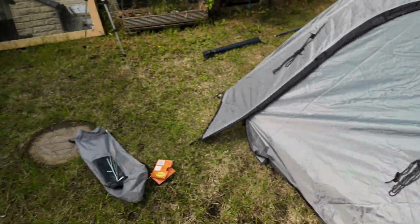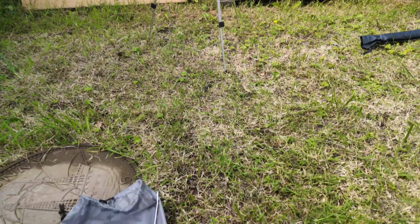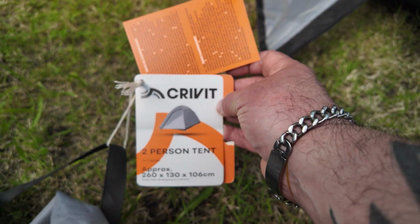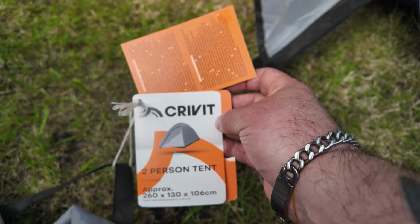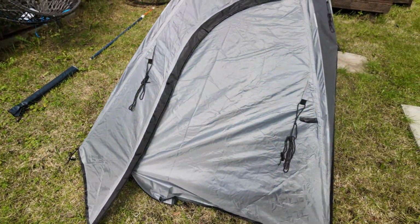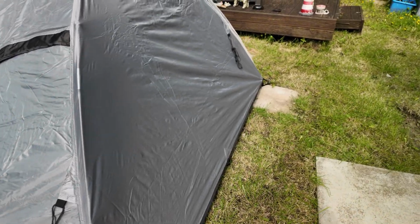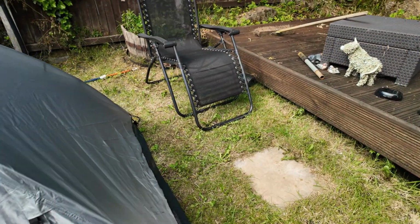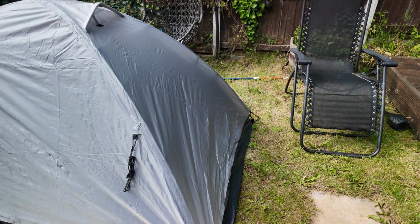So yeah, the Crivit 2-person tent, 20 quid, unbelievable. All the stuff in Lidl, all their camping gear is by Crivit, so I'm presuming that's like their brand, which is quite good. Yeah, so we'll see now.